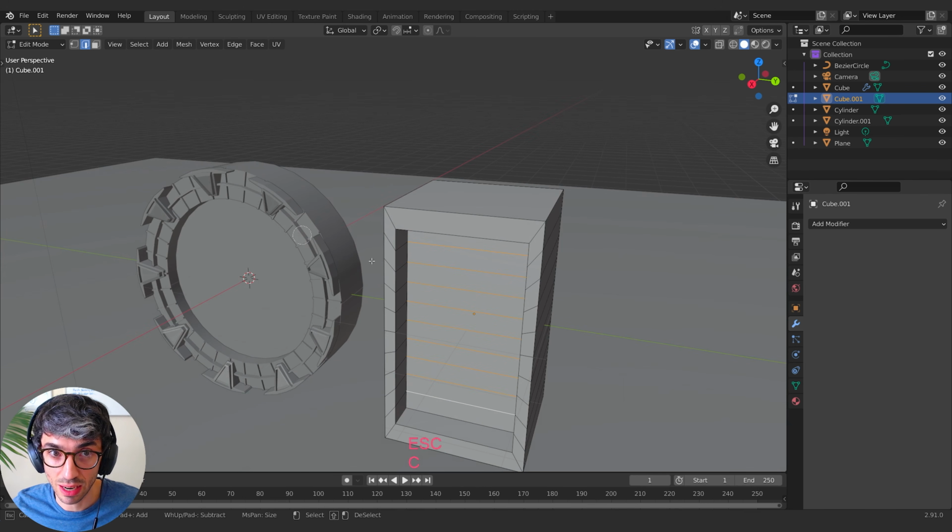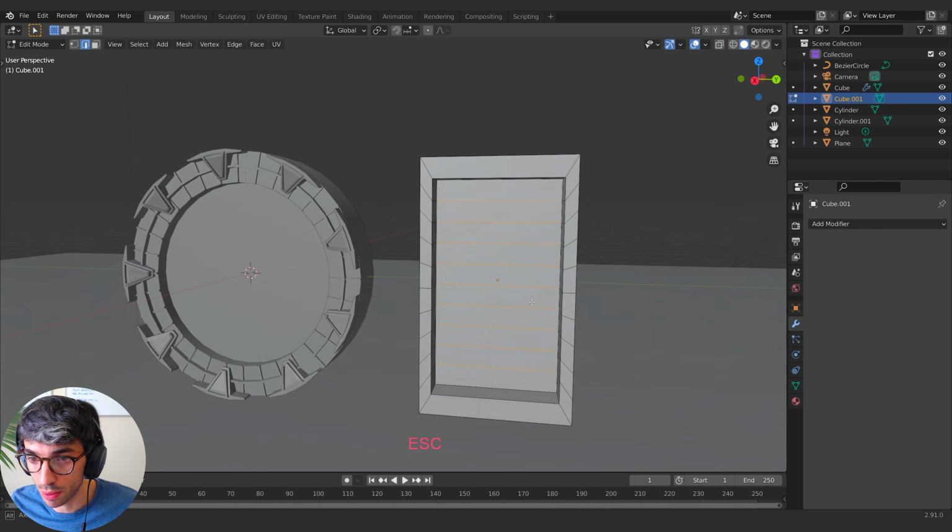Oh, I hit C, by the way. That's the brush selection mode. Really great for handily selecting things. You can middle mouse click to deselect or shift click to deselect. But the big gotcha with this guy is once you're in this mode, you can't do anything else or click on anything else, and it can be very annoying until you hit escape. So don't get caught out by that.